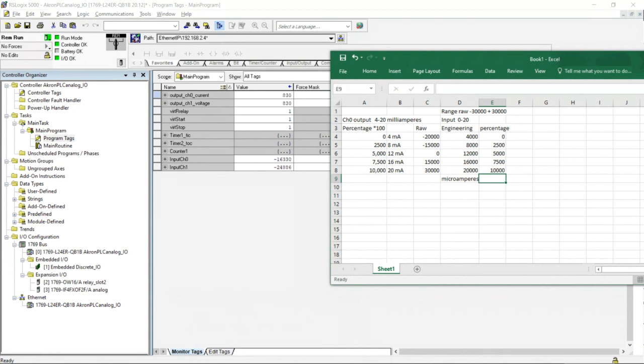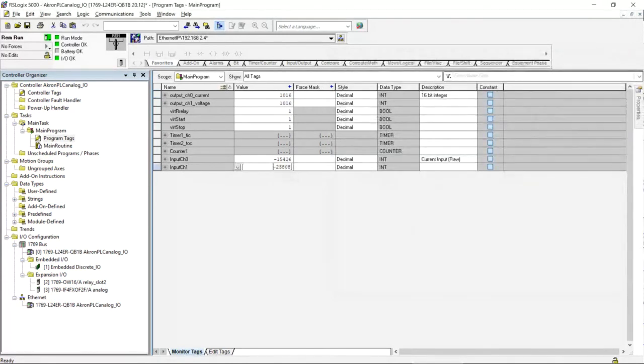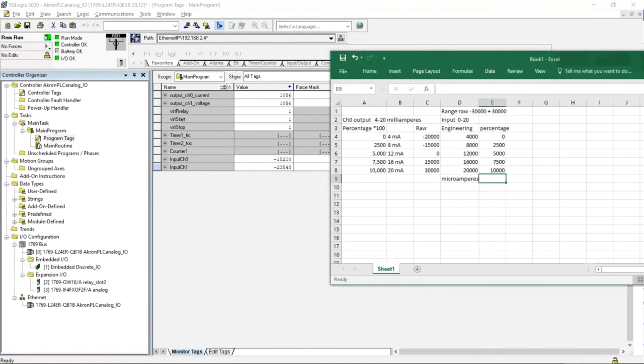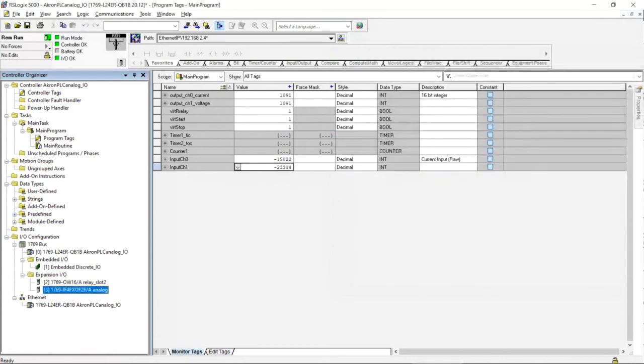We're outputting about 1,000, which is a small amount, but you see it's a minus 15,000. And the voltage is the same thing, but the voltage is counting from 0. So now what I want to do here is just show you microamps.